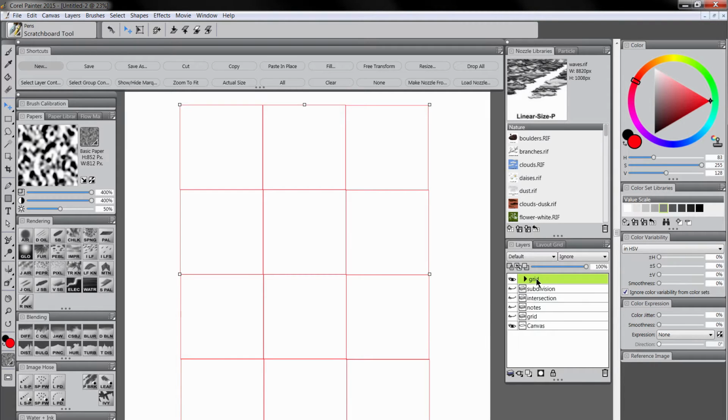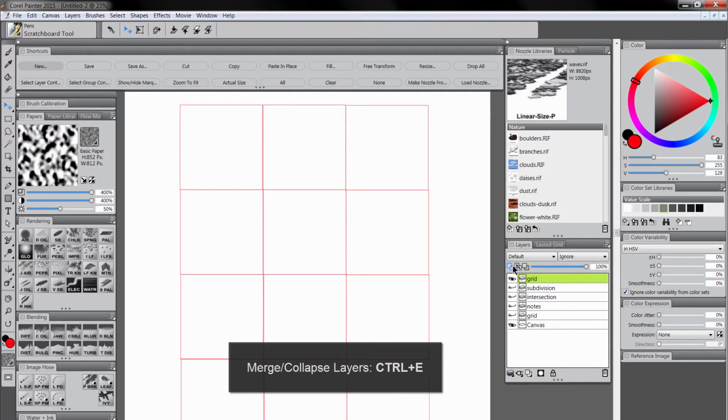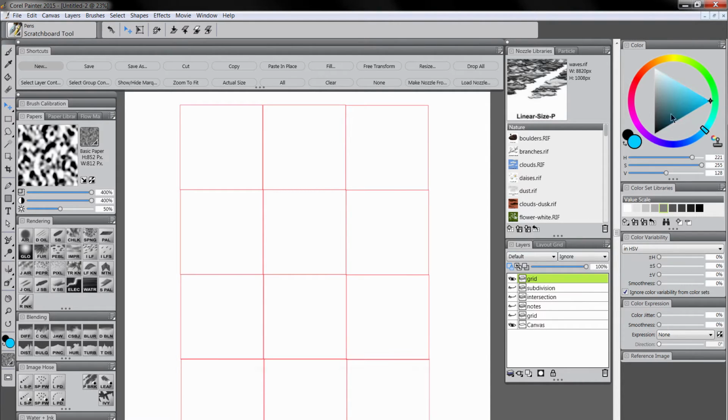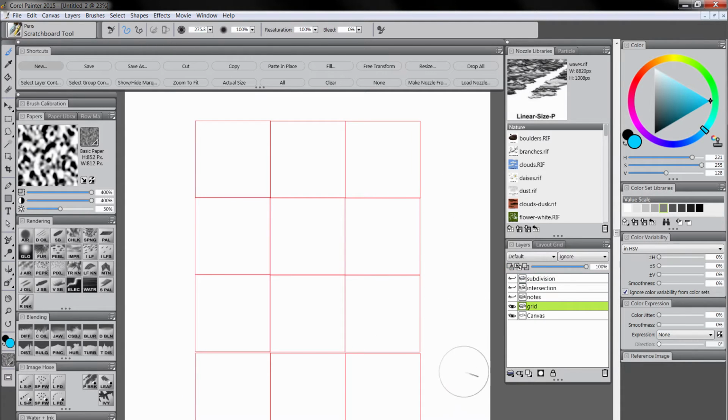If for some reason you wanted to change the color of this grid, what you can do is just go ahead and collapse all of these layers by doing Control E, select the grid layer, turn on Preserve Transparency, and you could pick any color you want and use the scratchboard tool to paint over the grid, or you could use the fill command to just fill the whole grid. So I'm just going to use this original grid that I have here. You'll notice it doesn't line up perfectly here, but that's okay. It doesn't matter. This is just a guide for where we're going to place everything on our skull.